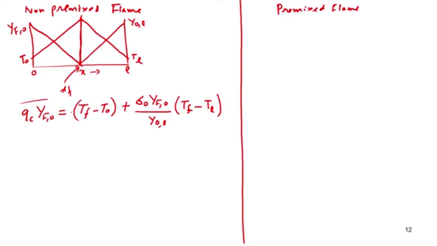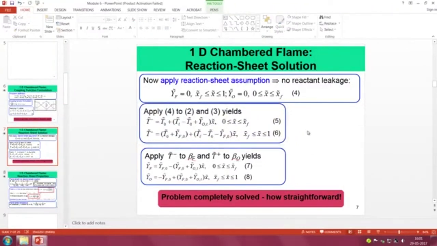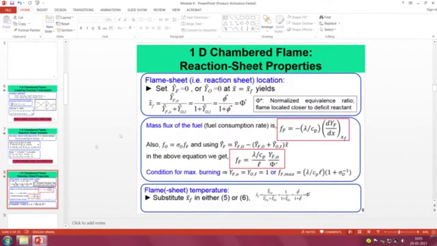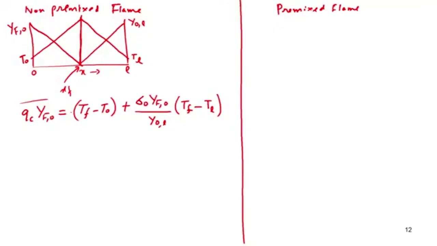If we just go back to the previous class in module 6, this was the thing that we obtained. So this was the temperature equation that we had. Okay, and then when we substituted this thing into the XF that is here, that is the XF value that we obtained here, this is the temperature formula that we got. Okay, and this thing was exactly the amount of the air. We obtained it in this manner, I'll just go a little briefly over this because this was so important.